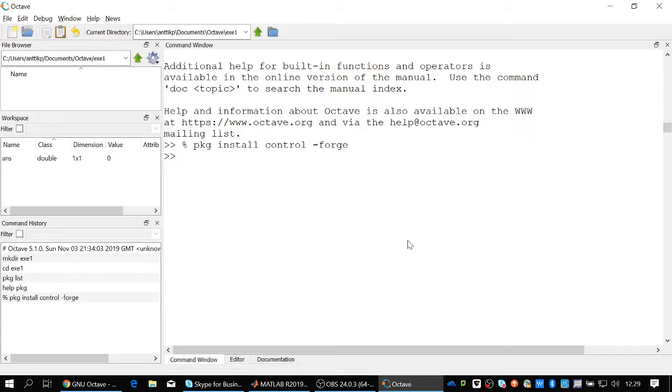I have it already installed. And next, pkg install signal. By the way, did it work? pkg install control.